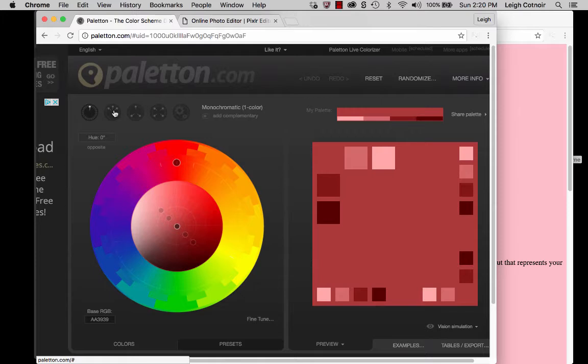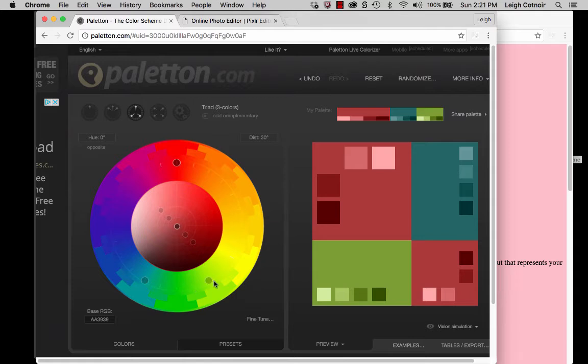Okay. Then if you click over here next, you see that this is called adjacent colors. It's three colors, and adjacent colors means that the colors are literally adjacent to one another on the color wheel. There's another one. It's called a triad. It's three colors, and you can see that it's a little different in that they're not literally adjacent to each other. They're sort of across the color wheel from each other and separated.